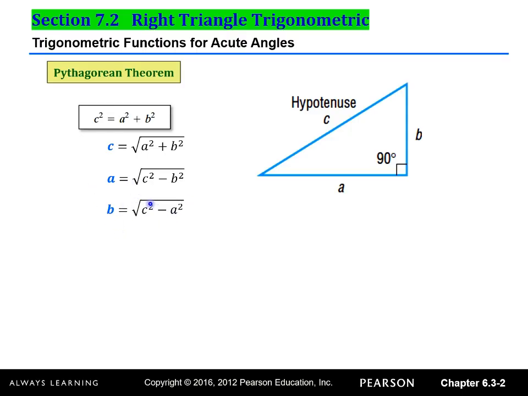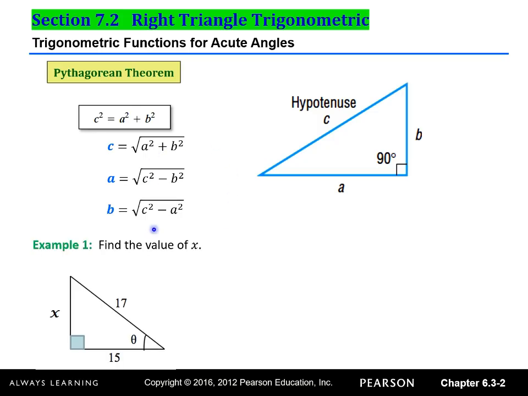As you can see here, if you are finding one leg of a right triangle, this is always equal to the square root of c squared. You will start with the square of the longest side, which is c squared, and then minus the other leg. But if you are finding the longest side, which is c, that is equal to the square root of a squared plus b squared. So take note, all of this should always be positive.